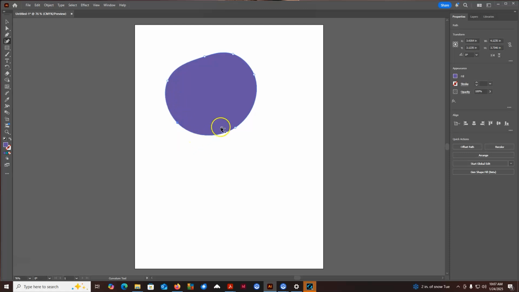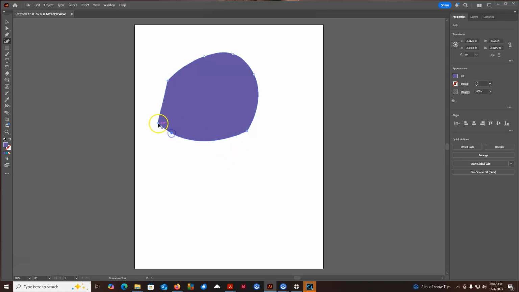Now, what if you wanted to actually form some straight lines for some things? If I were to hold down the Alt, Option key on a Mac and Alt on the PC, and I go ahead and click on a point, and then go to another and click on another point, you'll see that you create a straight line between those two points. If you do that again, you can go to another point and create another straight line. And at any point here, you can move that line around to use that in any fashion you so choose.